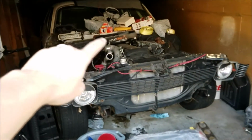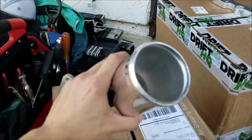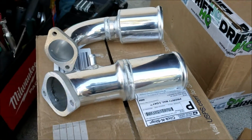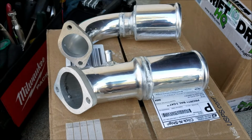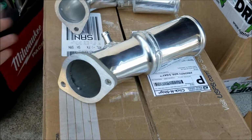for piping and such. I'm basically going to be converting all the piping, including the intercooler, filter, everything to 3-inch, and then just step down as needed to the factory throttle body. And so I've got some custom spec 3-inch ends on here. As you can see, it's quite a step up from the factory, and that'll help clean up the look. It'll help gain some real estate for other components, lines, and other things like that. And I can't wait. These things are awesome, super well fabricated, and good thick flanges and everything.